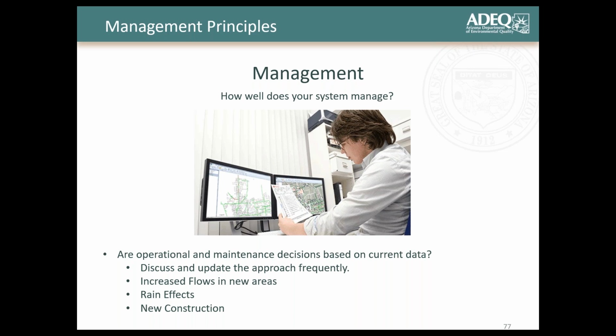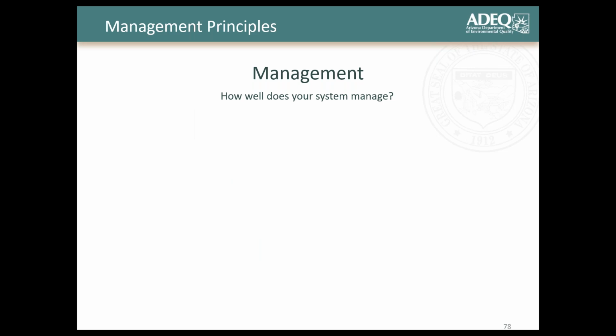So what type of impact are new construction and new communities going to have on your system? You're keeping that data in mind. Rain effects: I don't know how much rain happens in certain areas. I know northern Arizona may get a lot of rain, but that makes a huge difference. I worked in California during the time of a major drought. Just recently, California had 2 really wet seasons, which is uncharted territory for a long time. Definitely a lot of deficiencies were exposed. So all those things to keep in mind.